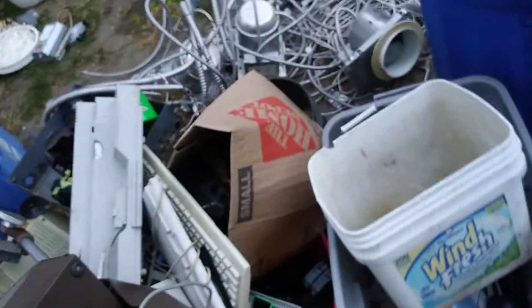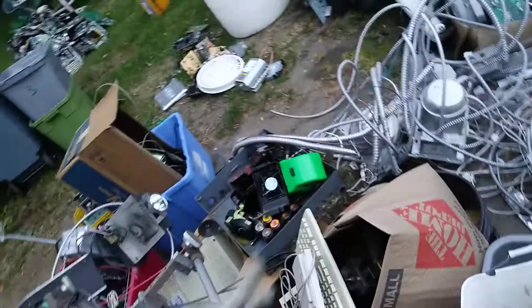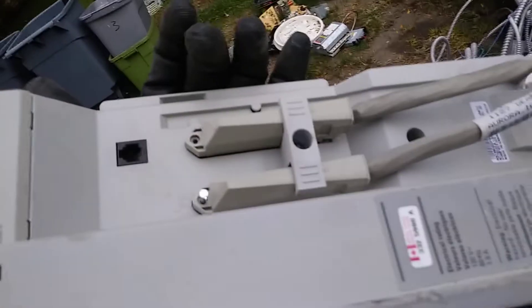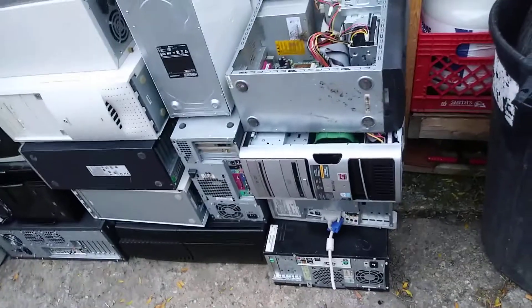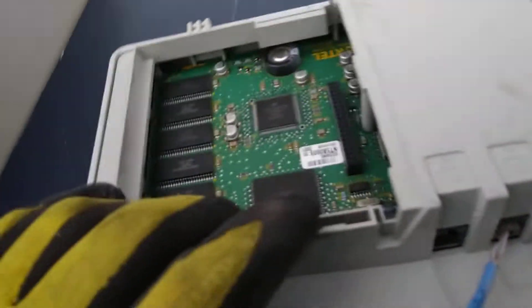And then I had this piece here, those two pieces, a couple pieces here — these boxes. My scrapper came over and it had that board in it and another board; I don't know what I did with it. Then he brought me like five more PCs. Oh! This was part of the suit — there's a board in there too. But one of the boards fell out; it was a decent-looking board.